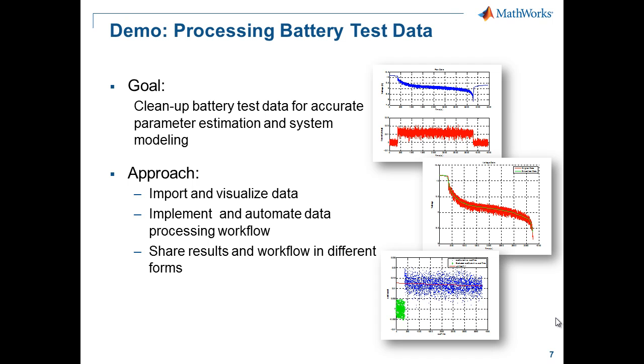then implement and automate a workflow that processes the battery data to do different things like remove noise, replace outliers, subset some part of the data that we're interested in. So we'd like to automate that workflow and then share it in different formats, as a report that you saw before, as well as an application for analyzing this particular type of data.